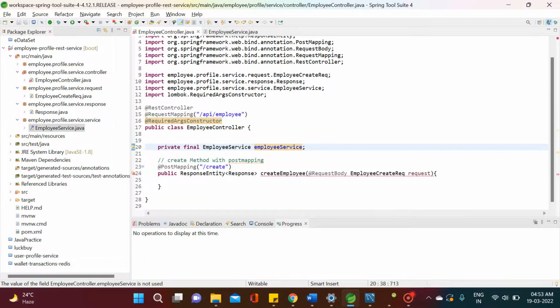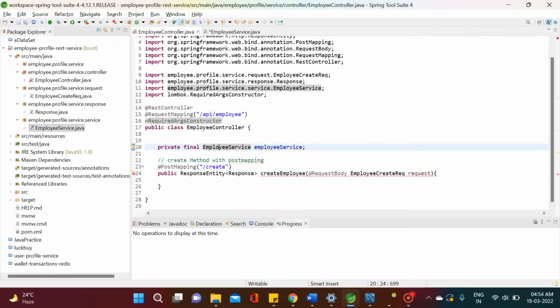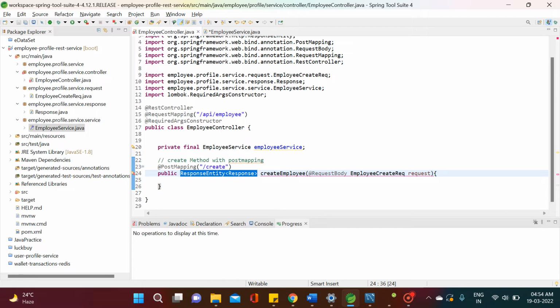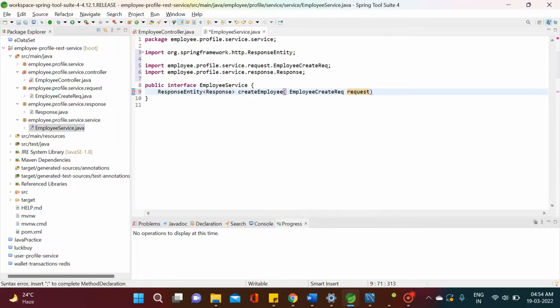Yes. Now inside this EmployeeService interface, let's create a method to return the object. We'll return createEmployee, and this will take the argument as EmployeeRequest. Let's add this.